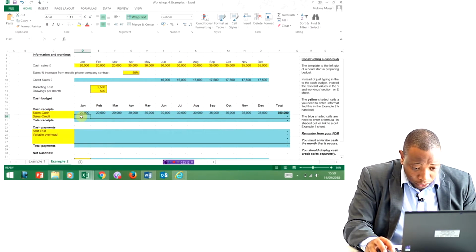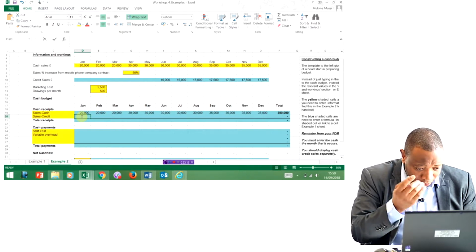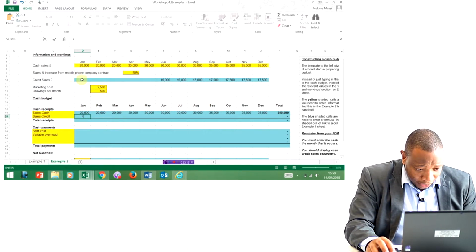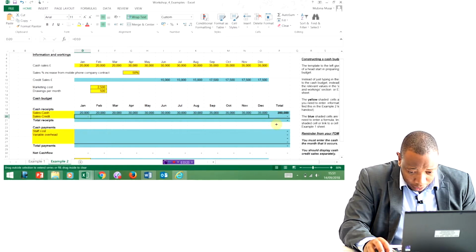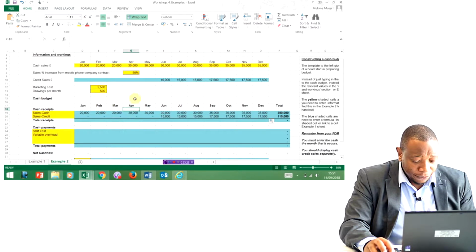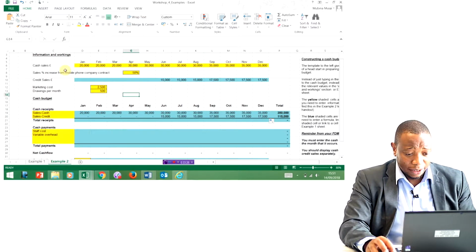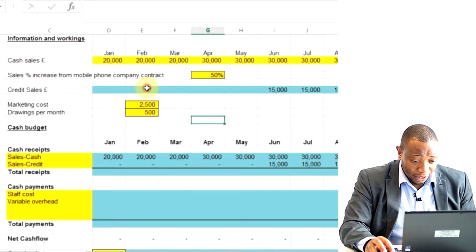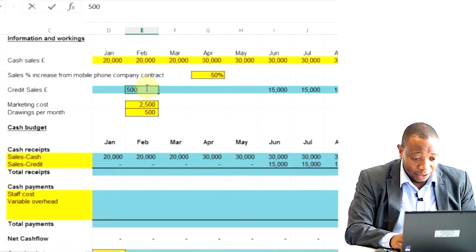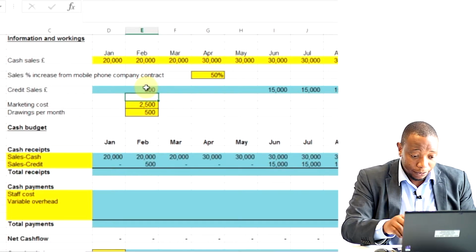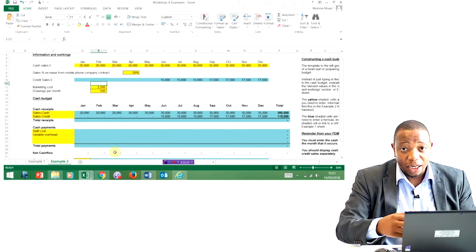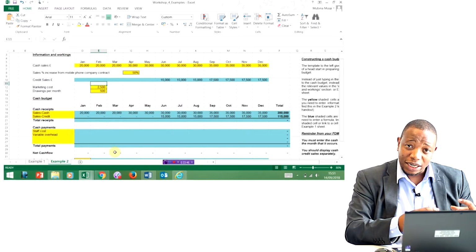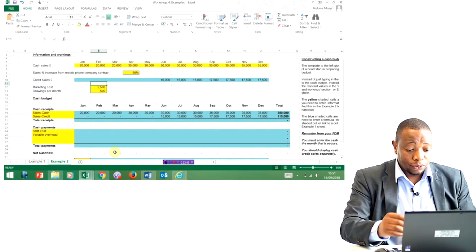And my credit is going to start, again, I could put it there from January and click on there and drag it along. And then I have it there. Now the good thing with the formulas is, let's say the credit sales do change at some point, and maybe they say they will start in February, you're doing a proposal. I could just come and put it here. Let's say I put something like 500 there. It will come at the bottom. Let me delete this to make sure, because we don't have this in the question. But this is what I'm saying. If you link everything, when you make changes, you make fewer changes.